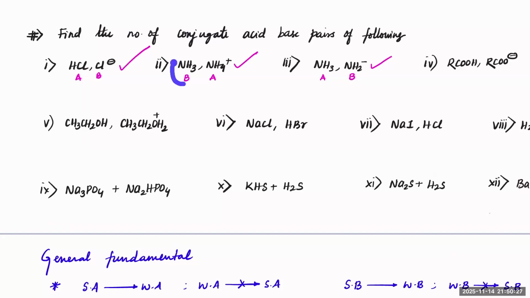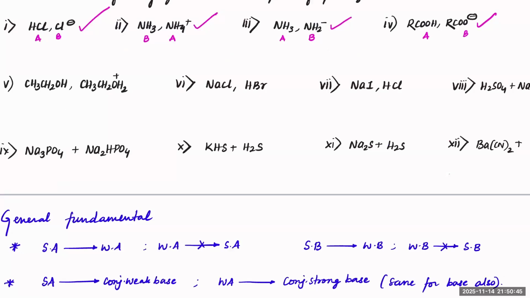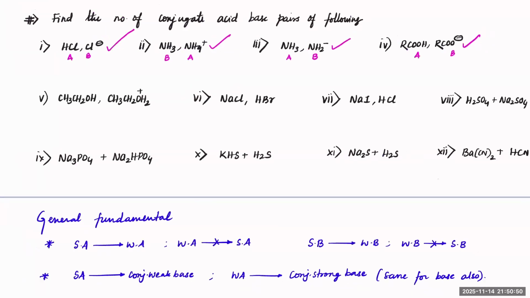Here ammonia is a base. In the third example, ammonia is used as an acid. Like I said, depending upon the situation of the solution, one could be an acid or a base. Likewise, if you compare these two, you can see this is an acid, this is a base because it has lost H plus. So this can also be referred to as a conjugate acid-base pair. Next, this is an alcohol. Alcohol accepting H plus will become OH2 plus. That means this is a base accepting an H plus, becoming an acid. So this can also be referred to as a conjugate acid-base pair.